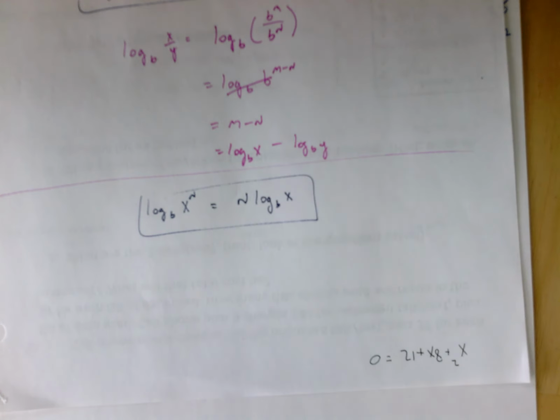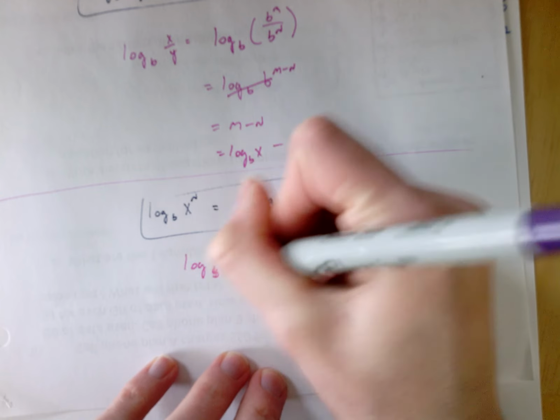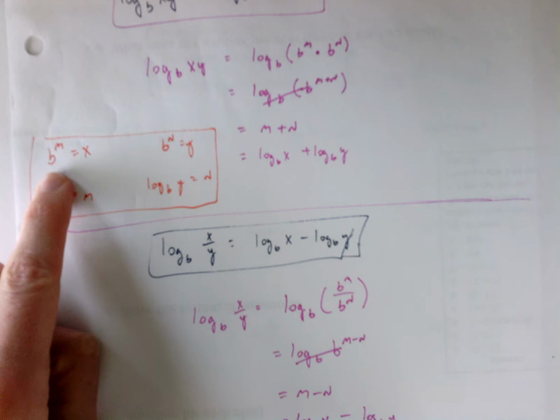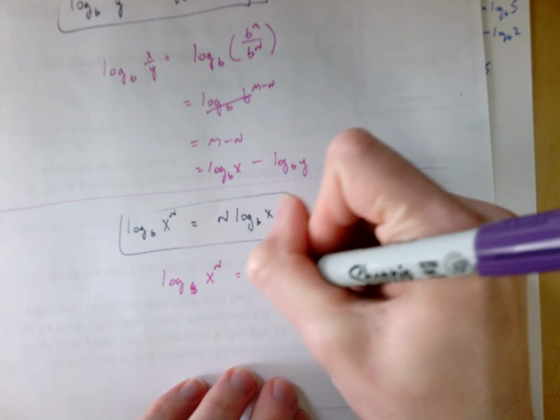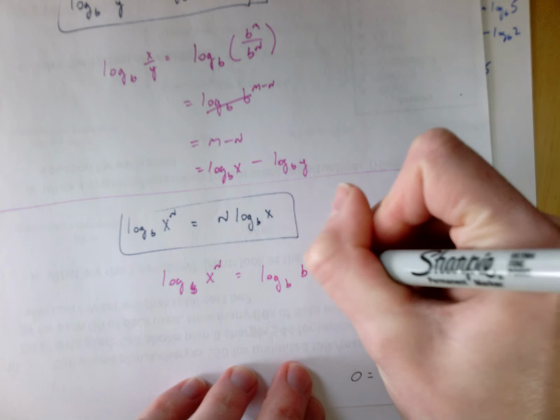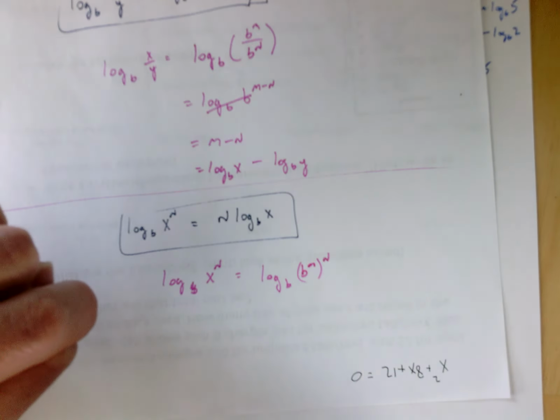Okay, great. So, oh, sorry, I'm trying to be consistent in my color and I picked up the wrong marker. Oops, log base b of x to the n, that's where we're starting. Okay, so it will not surprise you that we're going to use the same thing we did before. So just like before, we said x is the same as b to the m. That's what I'm going to rewrite here. So I'm going to rewrite this as log base b, and I'm rewriting x as b to the m. And then that n was already there, right?